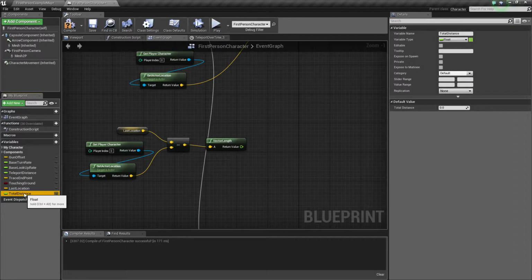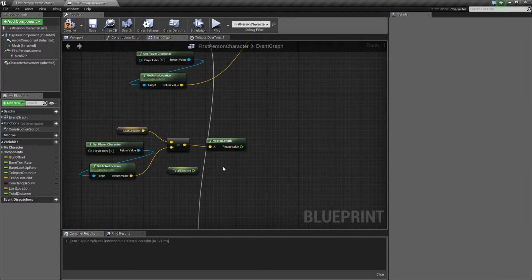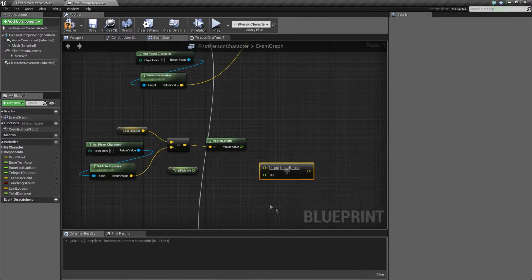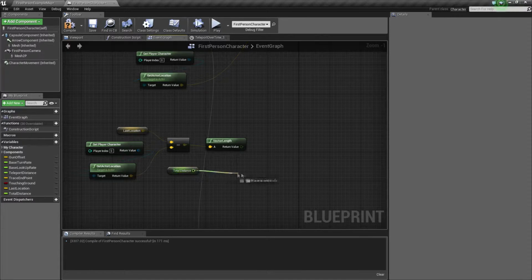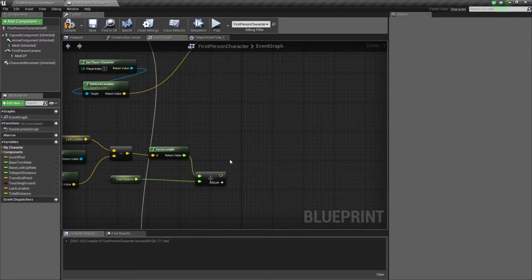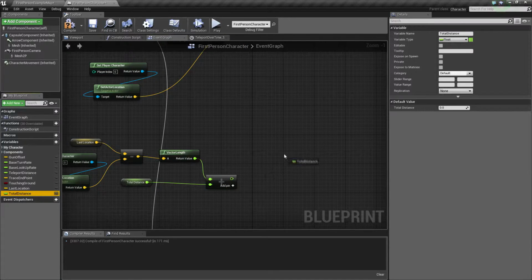So now this other variable, we have total distance, make that variable, and it's a float variable, which is good because we're going to add these two together. So that's not right. That's right. I don't like my wires crossing, so well, it'd be nice if it plugged in. There we go. Okay, now we need to set this.